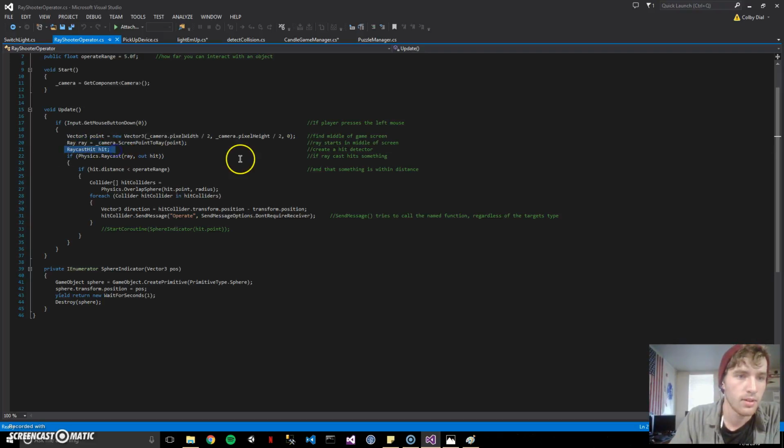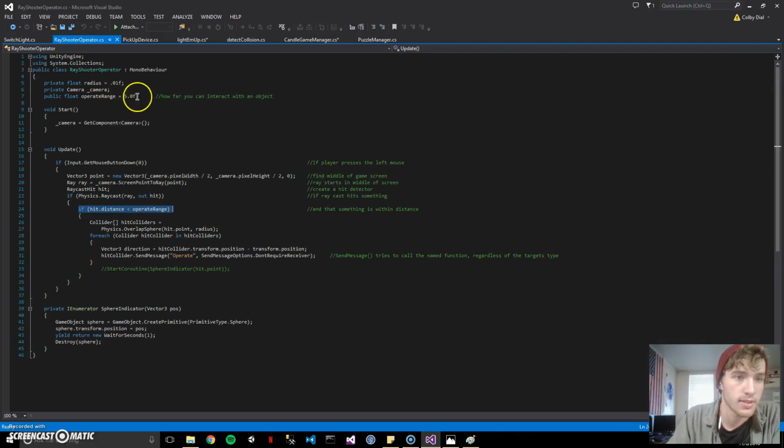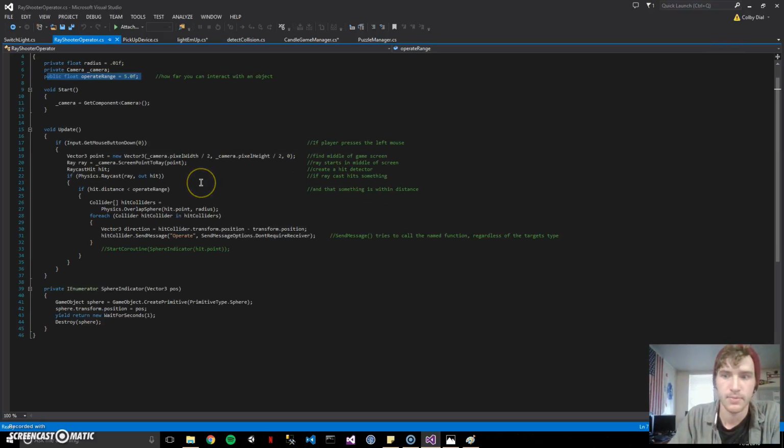And so we do a RaycastHit, which is where we create a hit detector off of the raycast. If that raycast going out hits something, and if that thing it hit is within the hit distance, which we said was going to be about 5, that's just whatever you make 5 in your game on the scale.